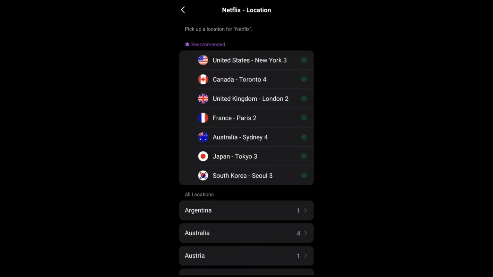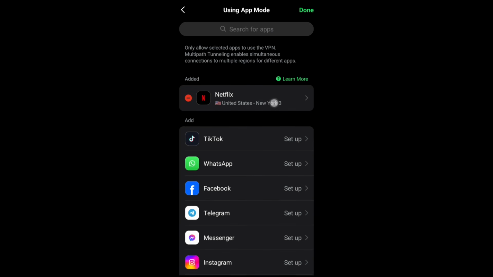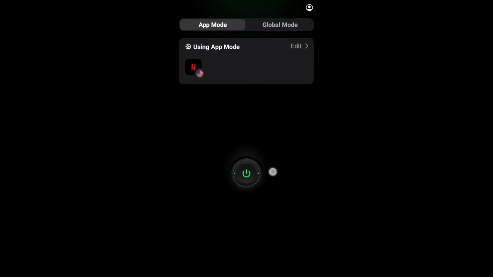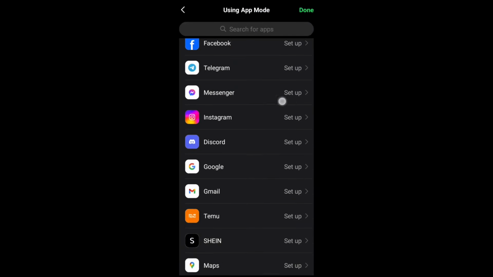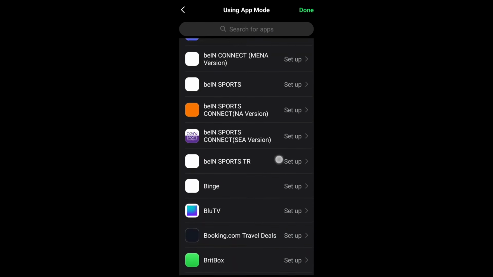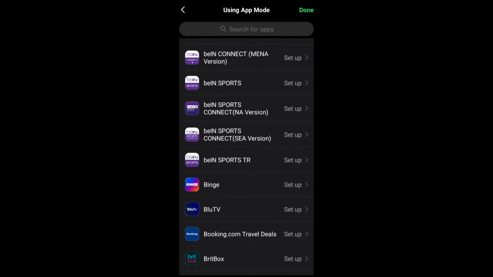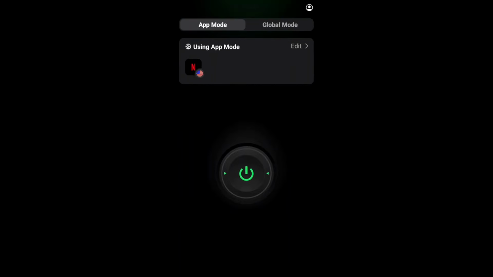And let's say I want to set up this here and select the server, and as you can see here, I'm only using the United States Netflix. So if I go back now and I tap on this here, it pretty much will connect the VPN, but the VPN connection will only run through the Netflix or the selected app that I've selected here. So let's say I want to add more applications to the list here. All I got to do is just tap on edit, and here you can pretty much select more, as you can see. So some of these applications that we are listing is not on my device, however you can download it and pretty much set it up. So that's really pretty much it for that there.